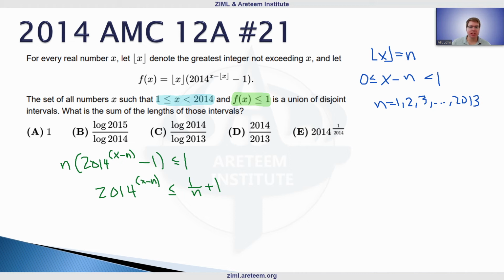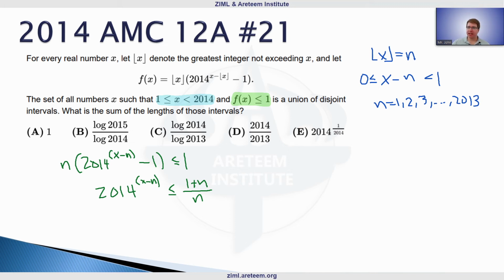And just to save some time verbally, let me rewrite that right away. Here with a single denominator, this is 1 plus n divided by n. Now, why am I doing that there?